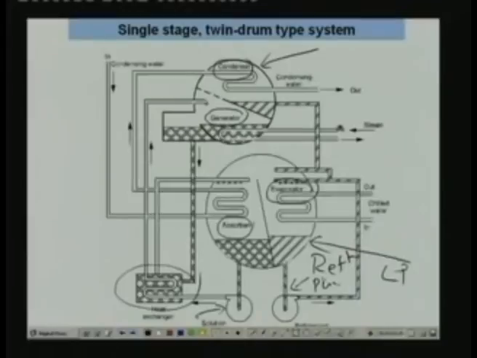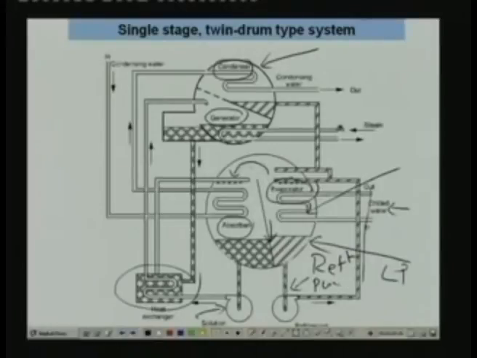What is done here is, if you start from this point, here you have low temperature water in liquid form. This is pumped using this refrigerant pump, and it is sprayed onto the evaporator coils. These are the evaporator coils through which the chilled water enters. Chilled water flows through this coil, and this cold water is sprayed onto this coil. As the cold water is sprayed onto this coil, water evaporates, and this water vapor comes to the absorber side, because this side pressure will be slightly higher.